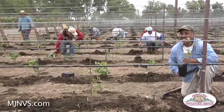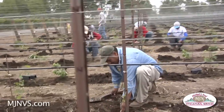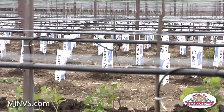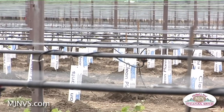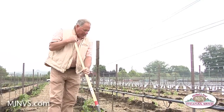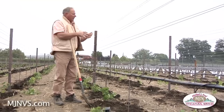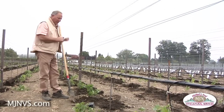After the crew goes through and puts all the vines in the ground, they come and place a milk carton around the vine and put a spaghetti tube inside that milk carton so it makes sure it gets water on a frequent basis to ensure good rooting. The milk carton is good because it helps protect the growth from rabbits, and if we need to do any spraying it acts like a little hothouse, providing protection from rabbits feeding on these vines.